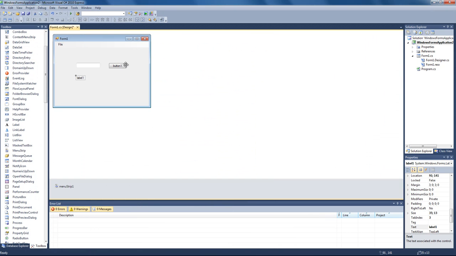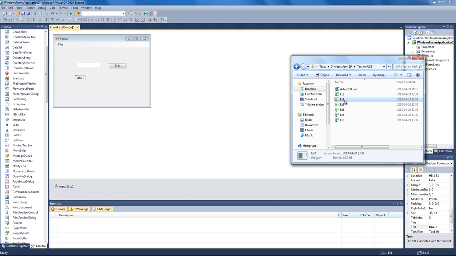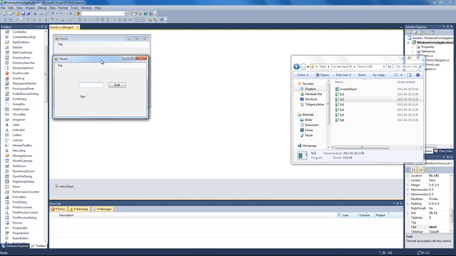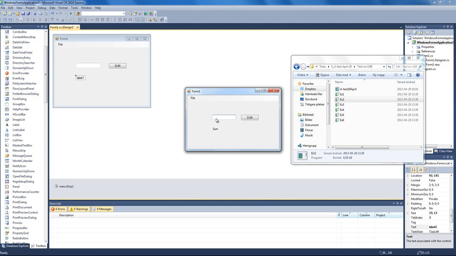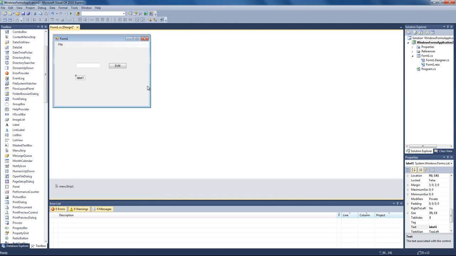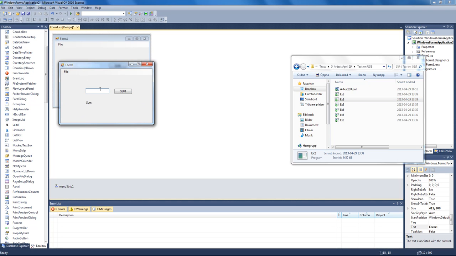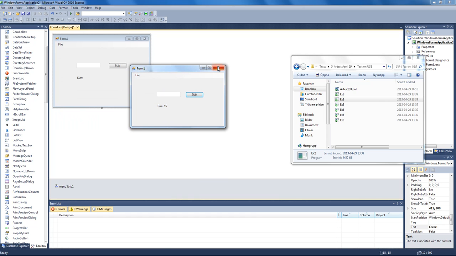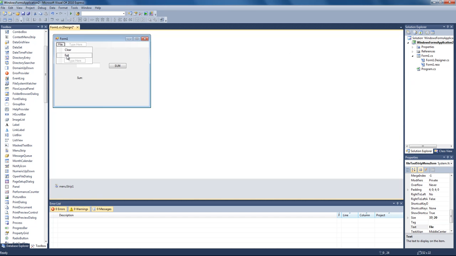The button should say Sum, so let's just select it and start typing Sum and press enter. Let's have a look at the program and see how it works. Okay, it should say Sum and colon. So let's start typing. Select the label and type SUM colon, enter. And then when we enter a number, for example 5, it should say Sum colon and then the answer. Okay, and Clear.